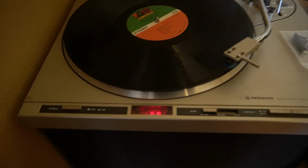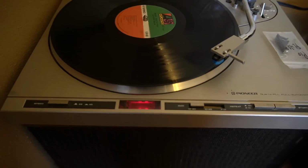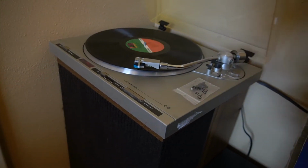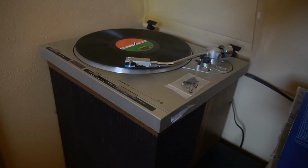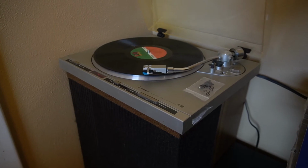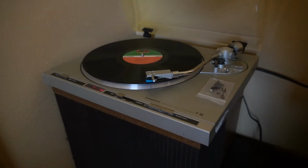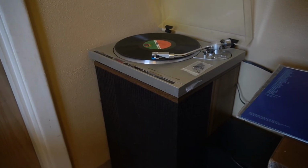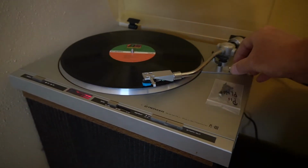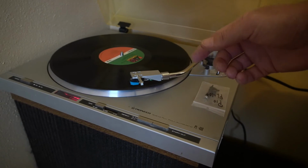This one's cool. It's got these LED lights, and they're probably not LED, but these lights to show you if you're in sync. But let me go ahead and play this just for a second and drop the needle. Definitely got a dirty record. Then, like I said, once it goes to the end, it automatically will return and shut off.